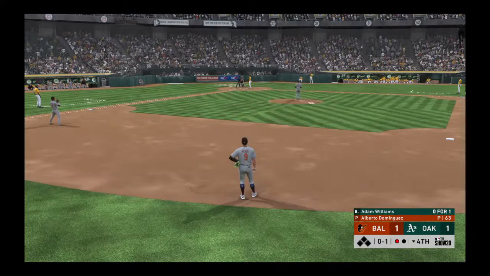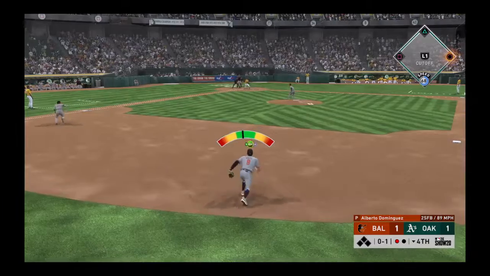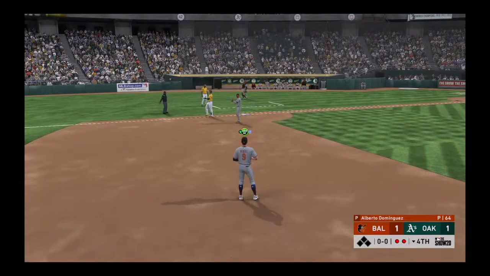Stepping up now, Adam Williams. He's 0 for 1 thus far. Sent on the ground out to second. Scooped up. Throw to first will get him. Already 2 away here in the home fourth.